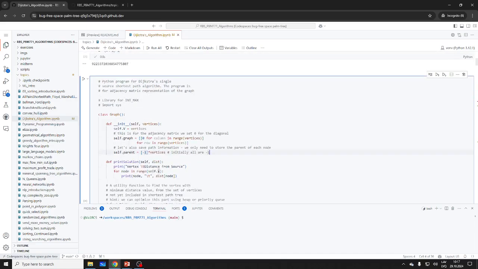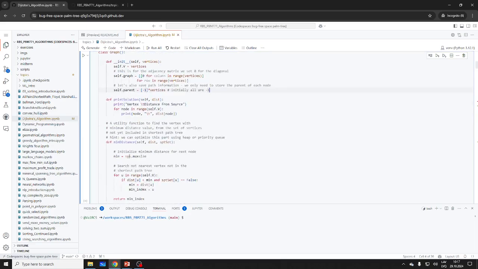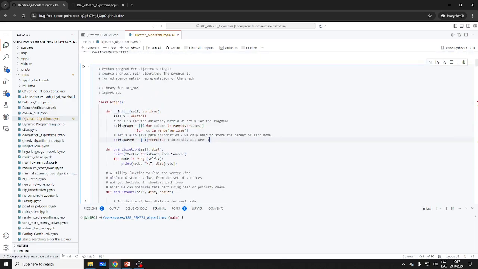Let's take a look. Minimum. And if you initialize, this is a diagonal, or maybe -1, perhaps. I see it. It's basically we set 0 for everything.